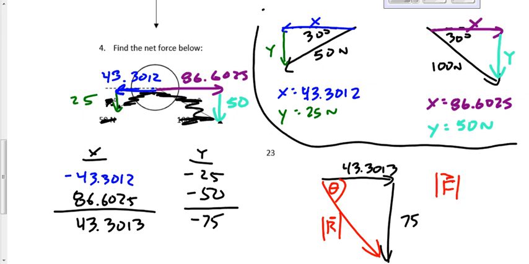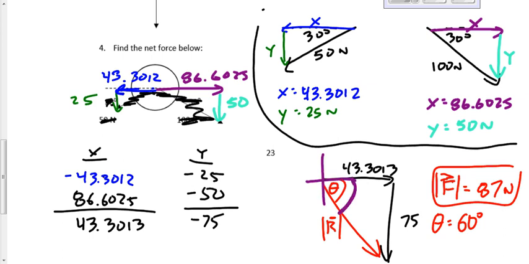The net force, or R, is going to be found by the Pythagorean theorem. We end up getting, I don't know because mine was all wrong. Made two mistakes in there on mine. What is it? 87 newtons. And my angle will be the inverse tan of 75 over 43. What does that equal? 60 degrees. What of what? Somebody said south of east. Is that right? Yep. We're measuring it from the east. But yet we're going south from the east. So it is 60 degrees south of east.